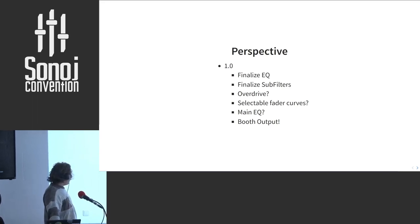Then I'm also thinking of adding an overdrive. Actually, I was hacking on this with Jan tonight. It's an idea of having a distortion with a headroom that you can change. Because as DJs, we like to run things into the reds and get this nice distortion, which is fine with analog hardware. They are built in a way that we get nice distortion out of them, especially if the gain at the main output is lowered. We can do that. With digital, we get nasty digital clipping. And I want to explore if we can find a little overdrive algorithm that helps us with that.